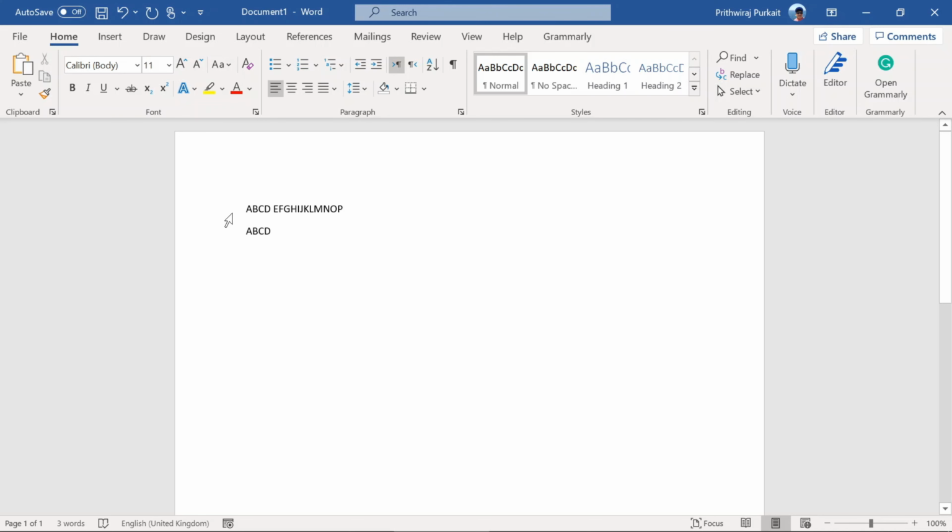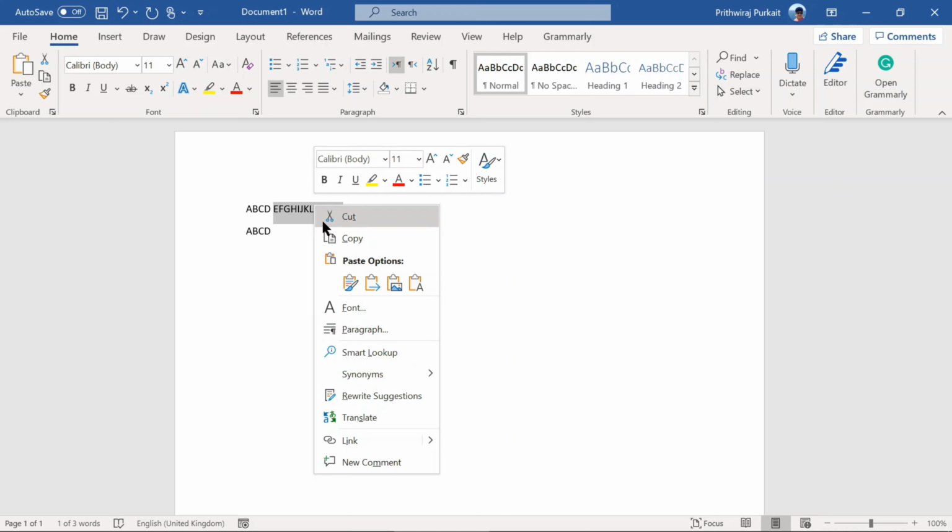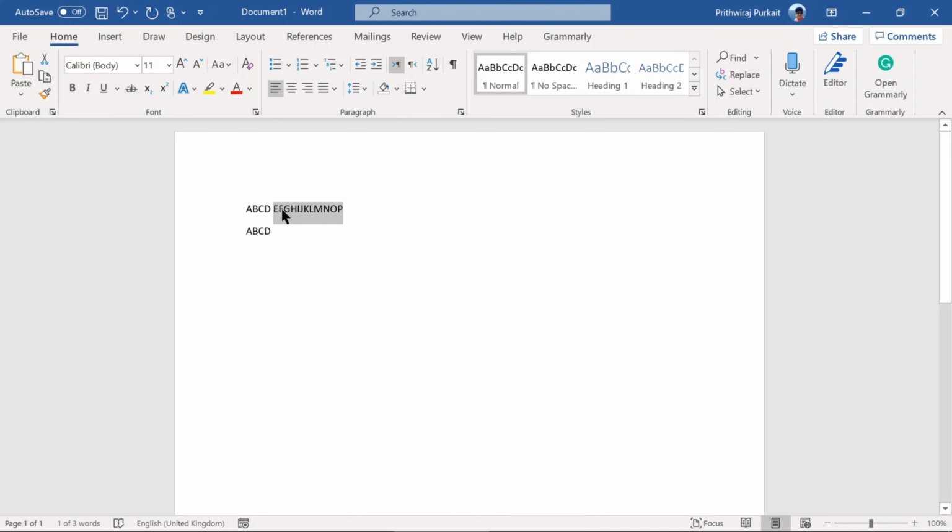The second one is cut. You can cut any piece of text from anywhere and paste it anywhere you want, on a separate page or on a separate application, etc. Again, you can just select any number of letters or numbers, and then you need to cut. But instead of right clicking and cutting it, you can select and press Ctrl X and it vanishes from your screen. It is saved to your clipboard now and you can go to any part of your document and press Ctrl V and you'll find it again.